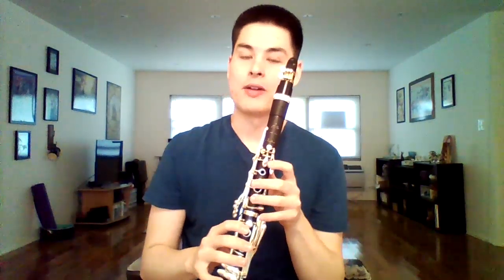The one time that 16th notes are actually better than triplets is if you go from low E up to just the clarion C with the thumb and register key. That way it works out best with 16th notes, like this.